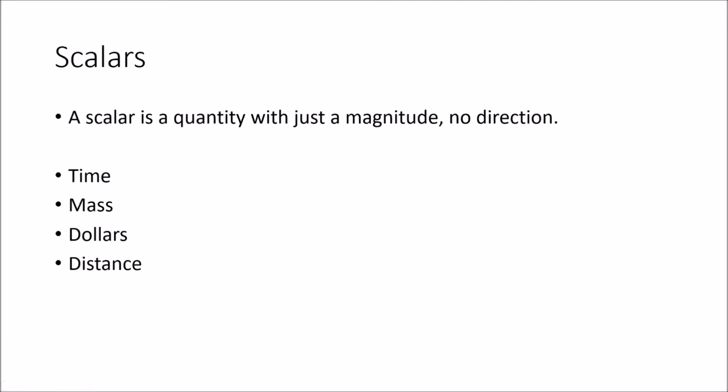To understand what a vector is, we first have to understand what a scalar is. A scalar is anything that just has an amount or a magnitude without a direction. So things like time, mass, dollars, distance, those are all scalars because they don't have a direction. We talk about going back and forth in time, but you can't go sideways in time. So you can have positive and negative amounts of these things. Hopefully you don't have negative dollars, but whatever. But you don't have left and right versions of these, except kind of distance.